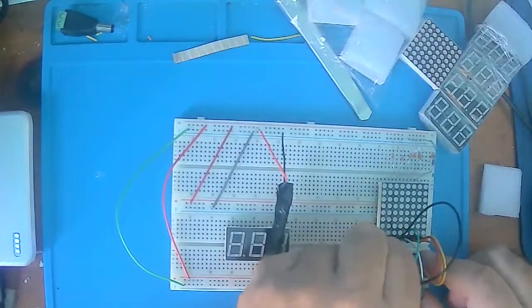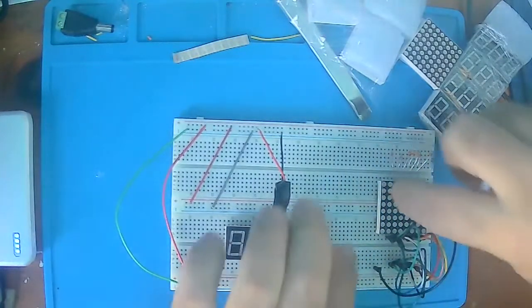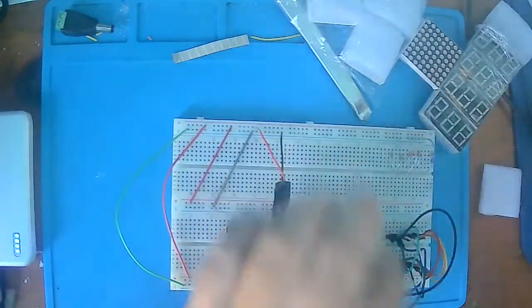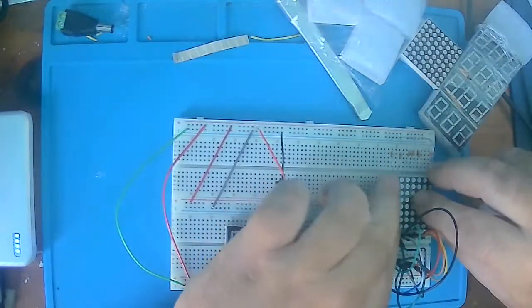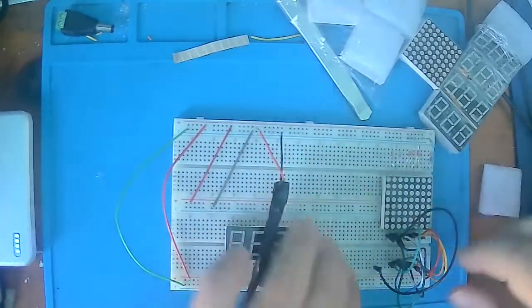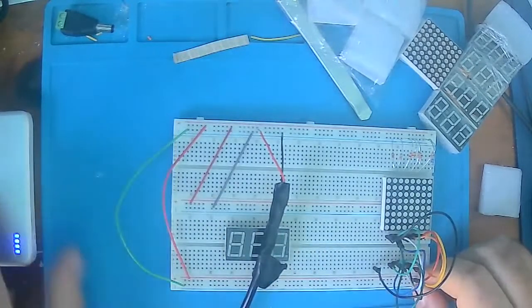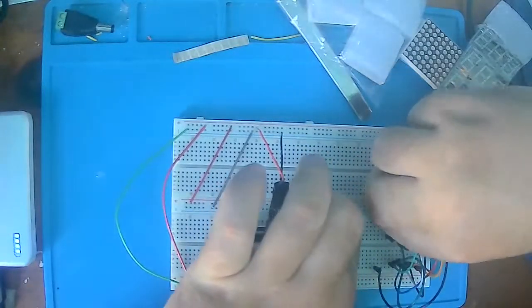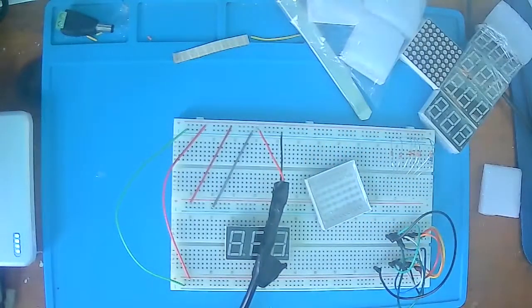Okay, still not getting anything on the matrix. Am I reading the way this thing works backwards? Do I need to? No. Okay. So I'm a little confused about how this works.